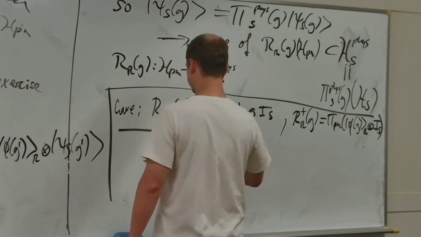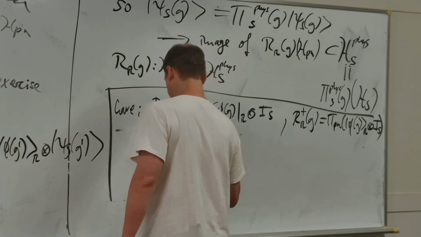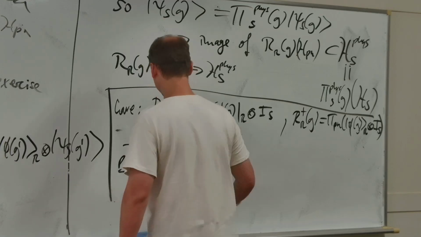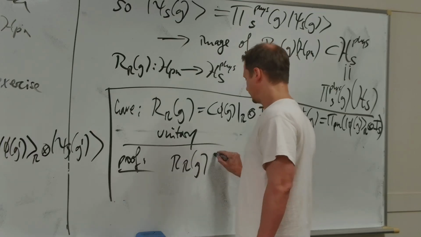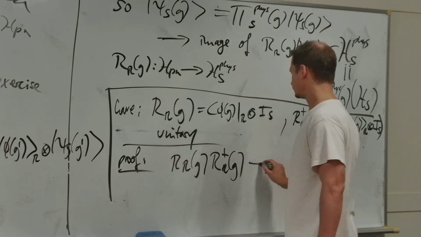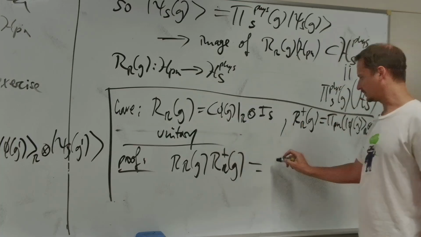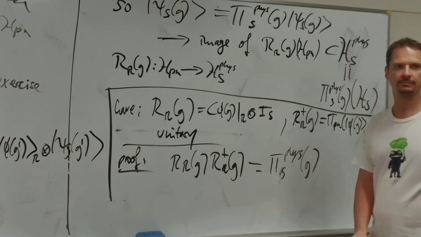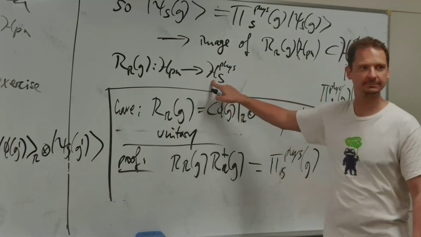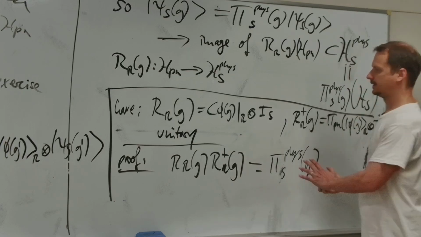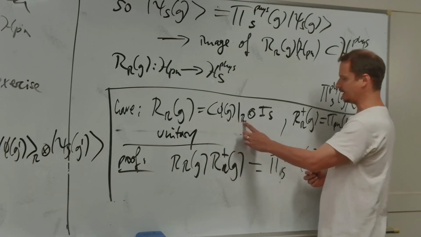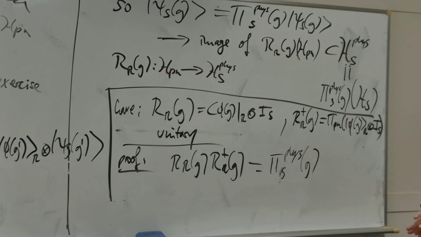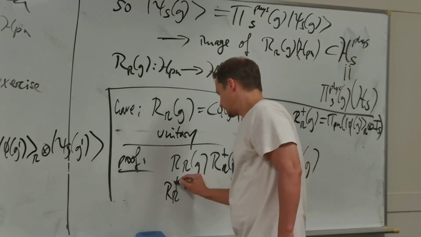Okay, one thing, well, this is unitary. Basically, the proof is immediate. So if I look at R_G R dagger, R_G, what do I get? I have this guy collapsing with this here, so I immediately have that it's pi_S phys of G. Okay, so this is the identity on that Hilbert space. Right? So here, R comes with this phi_G, and then I smash this onto this here, but that's just the definition of this pi phys G over there.